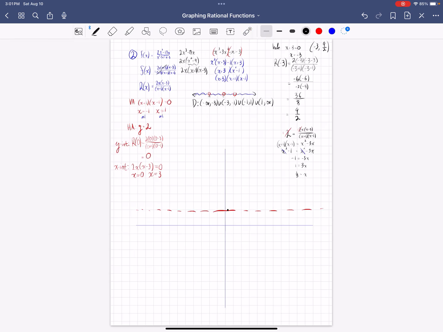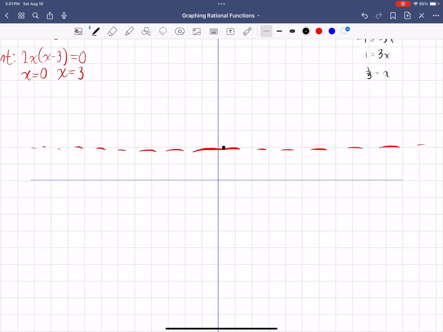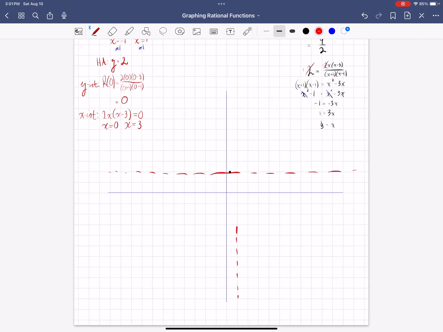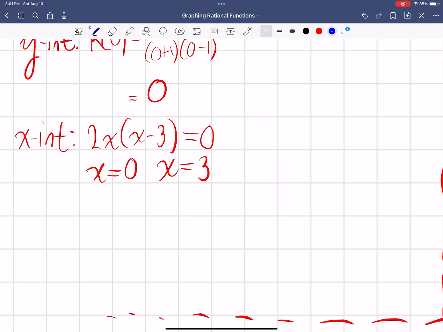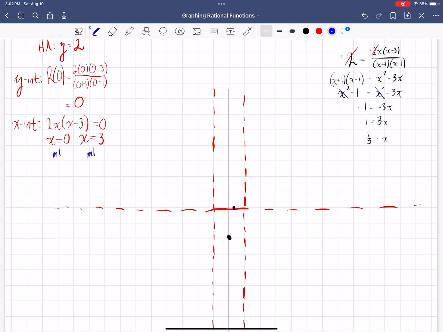All right. Let's put all the other stuff that we found on here. Vertical asymptotes we have at 1 and negative 1. Let's throw them on here. Vertical asymptotes at x equals 1 and x equals negative 1. And then, let's see, we have a y-intercept at 0. And no surprise, we also have an x-intercept at 0. And look, I forgot to mention the multiplicities of the x-intercepts. They both were a multiplicity of 1. So yeah, our x-intercepts were x equals 0 and x equals 3. Okay, so all is situated.